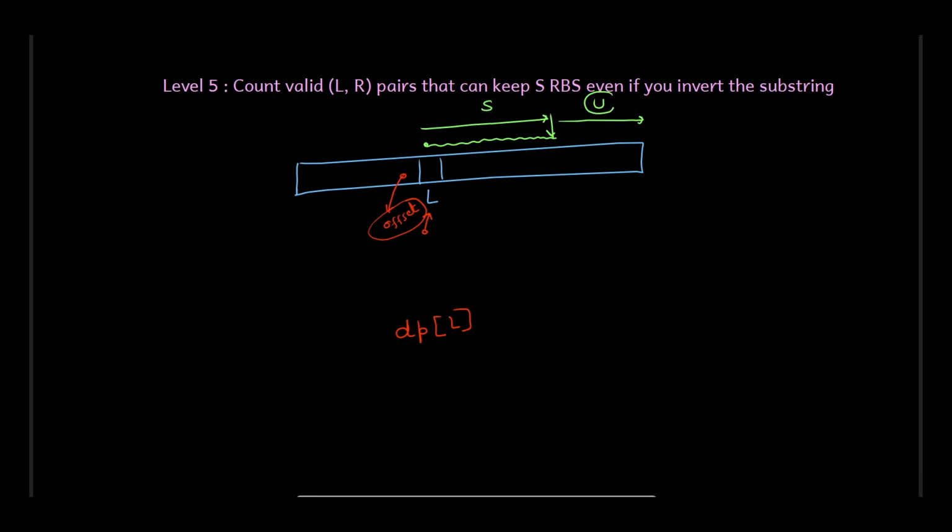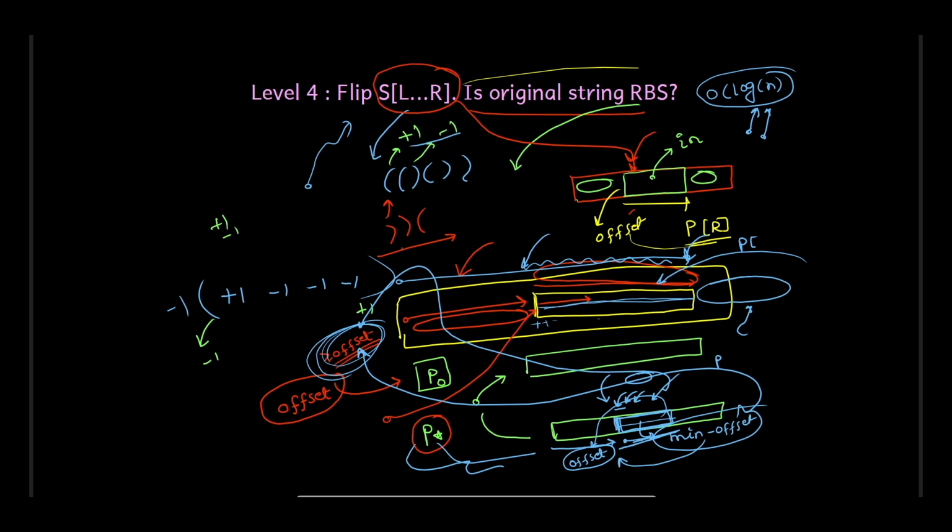So again, you can use binary search inside the segment tree to query this in O of log n. Or if you don't want to do that, you can do a manual binary search and then use this segment tree to query the prefix, to query the subarray minima. And once you have found out all these safe indices, then in this safe region you are looking for what all indices are there where this offset is actually achieved, so that you can create the sum as 0. Remember that sum as 0 was the criteria.